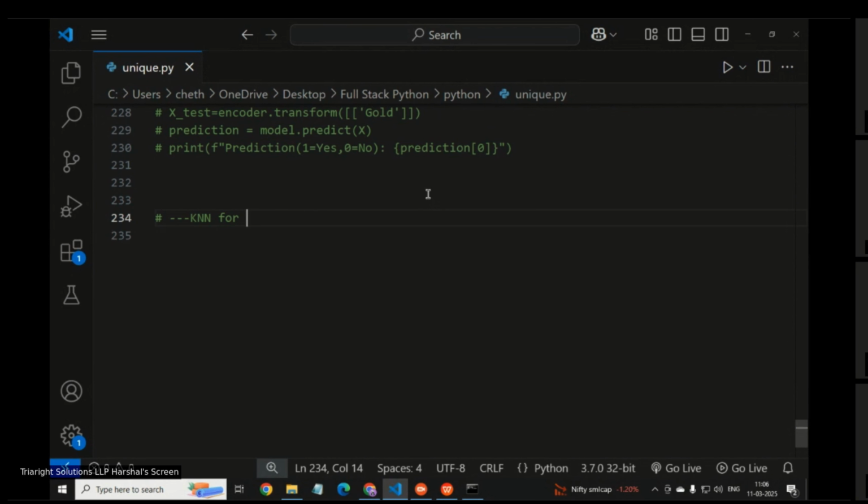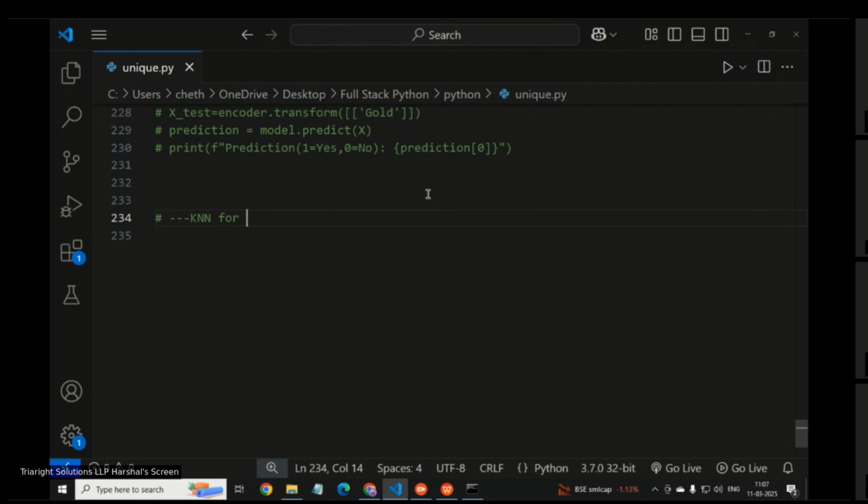And what are the disadvantages of KNN? It is slow for large data. It is good for small data, but when there is a large data set, it is very slow to compute. It requires choosing an optimal K. It is affected by irrelevant features or noisy data. What do we mean by noisy data? Values that are duplicates, and some values that are missing. In that case it will be affected. So these are the disadvantages of KNN.